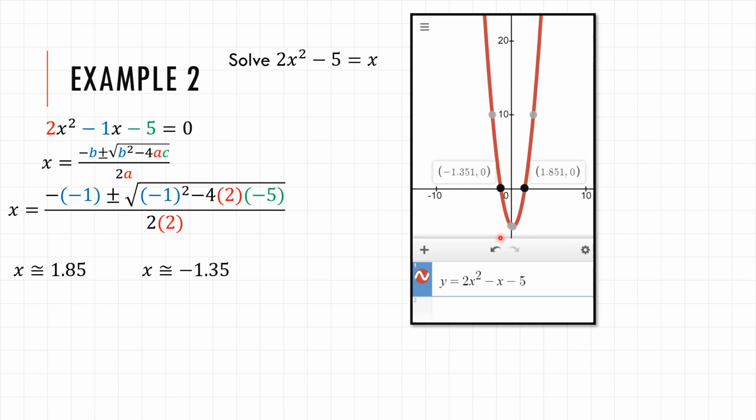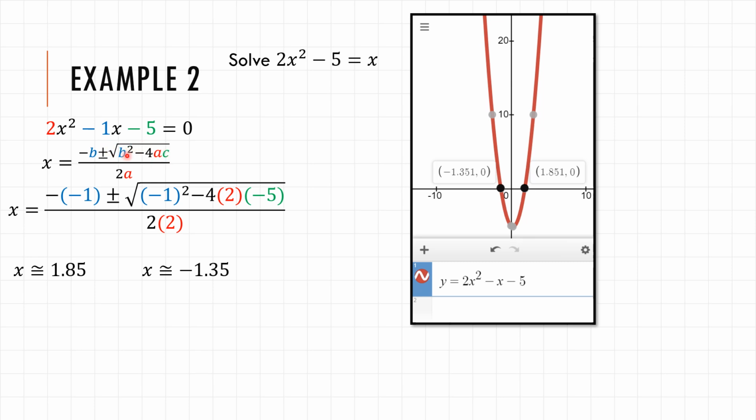This here is the graph of exactly this equation. And notice when I click on the two zeros on my graphing software, I can see exactly these values appear. One thing to learn about the quadratic formula is it doesn't always give you two solutions. The number of solutions you get depends on the value of what you are square rooting.